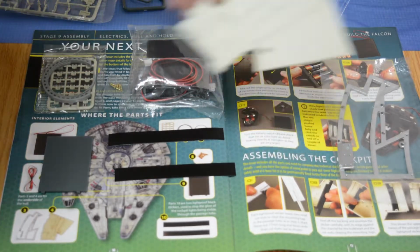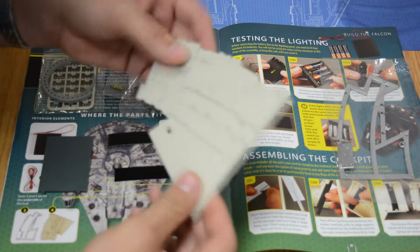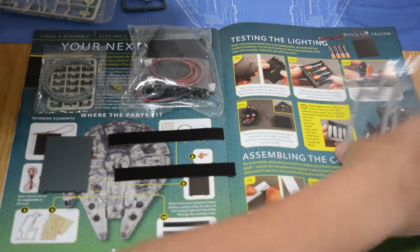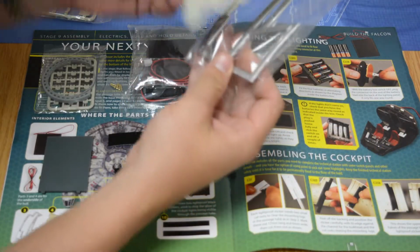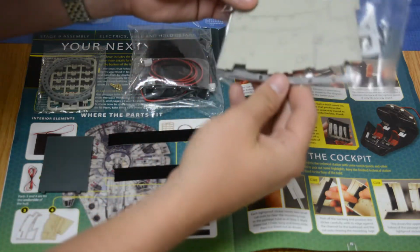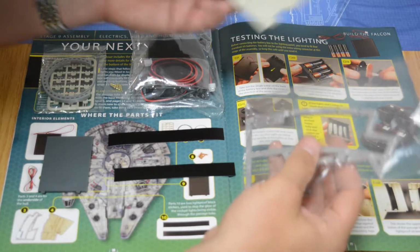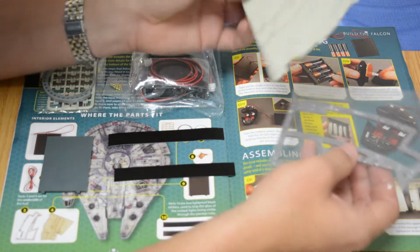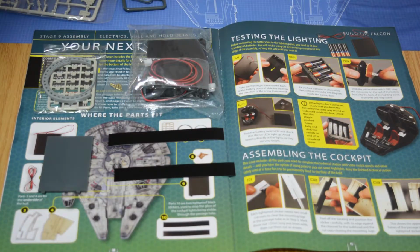Alright, so we have this bottom hole piece, go from the biggest to the smallest. This will be a piece for the bottom hole, kind of flimsy actually. Kind of worried about that, so I'll keep that safe for now. This is a hole piece that this will obviously link up to somehow. I'm not sure how that's going to go together exactly, but the instructions will be clear. I've looked over the instructions for today, and I'm not going to be assembling this at all, so I'll just put this to the side and worry about it much later on down the line.